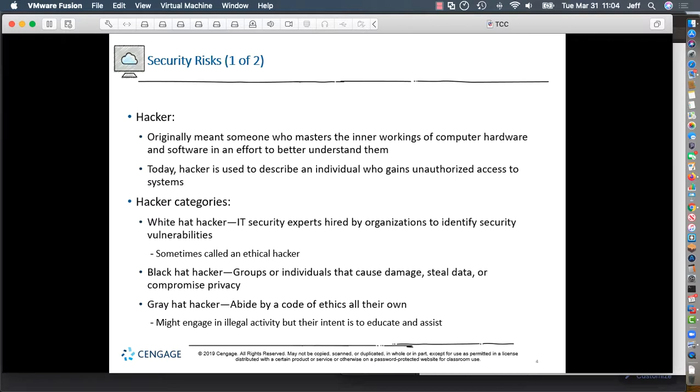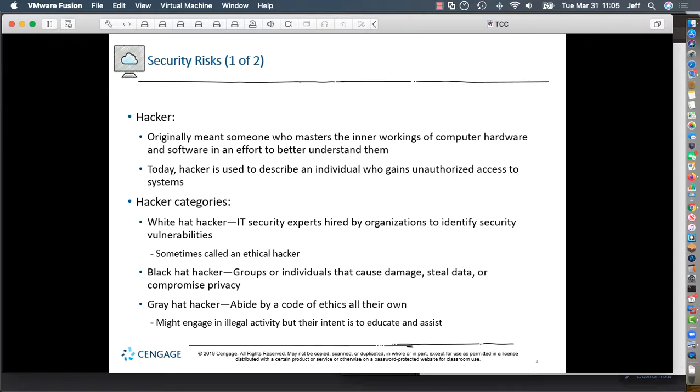And we do still have those hackers that are called white hat hackers. They're our IT experts, hired by organizations to help identify vulnerabilities and help protect against the black hat hackers, which are those that are trying to cause damage, steal data, compromise privacy, or to do harm, basically. That's the black hat.